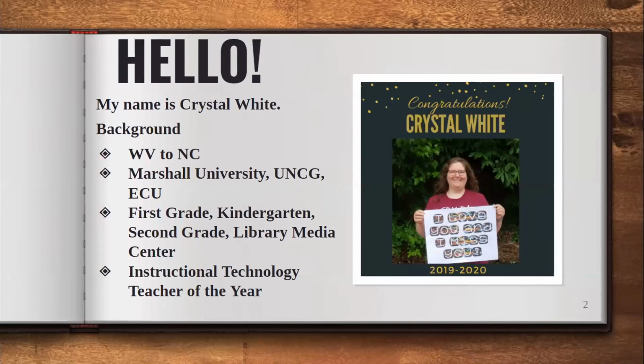So, like Amanda said, my name is Crystal White. I chose country roads because I was born and raised in West Virginia. I have been in North Carolina for about 20 years, though, so it's really home. I attended Marshall University, and then when I graduated, I got a job teaching first grade at Thomasville Primary School. I have been in a variety of positions at Thomasville Primary, but they have all been at Thomasville Primary. So in my almost 20 years of teaching, I've done them all in Thomasville.